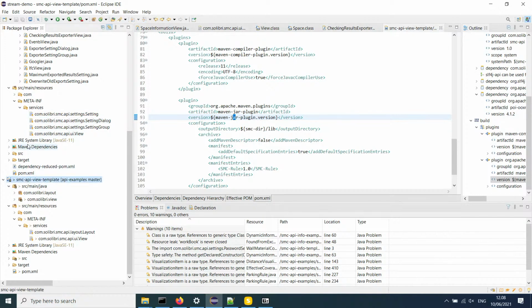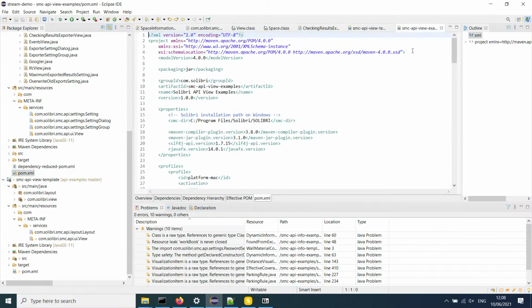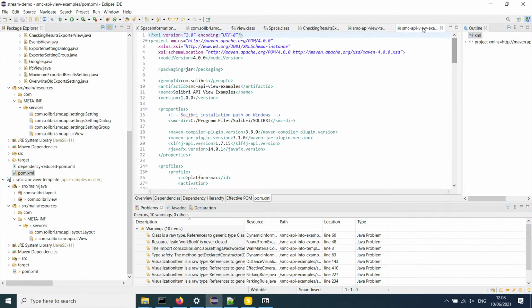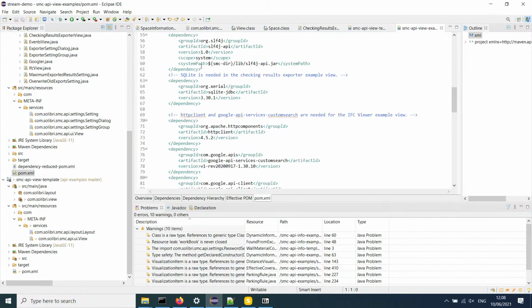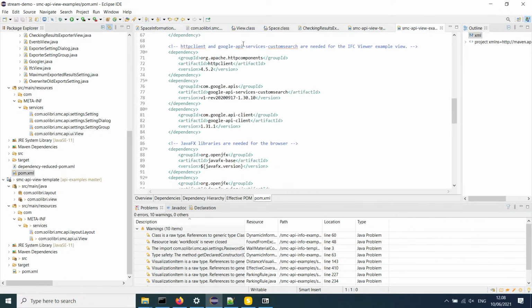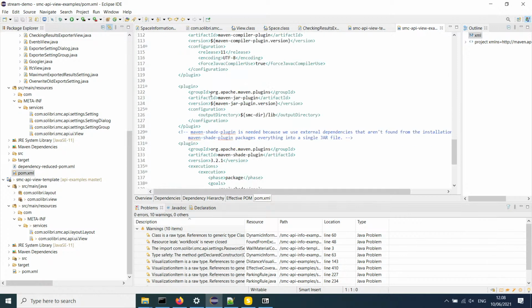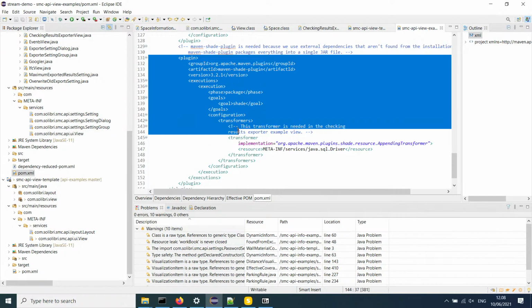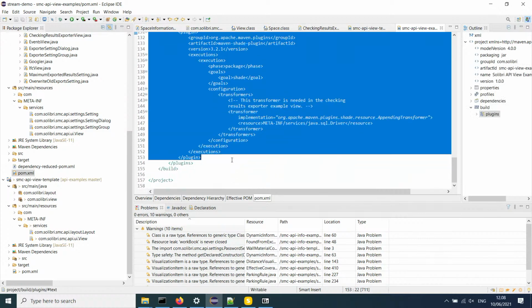And in these templates, the bundling of your own dependencies is not included. But in these examples, we do have some usage of external libraries, and we have this plugin that bundles them into the jar, and that is mandatory.